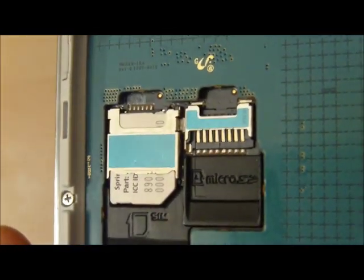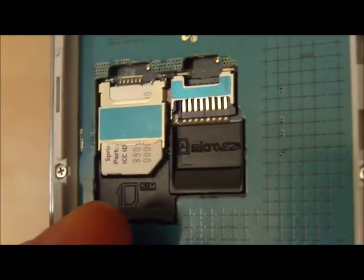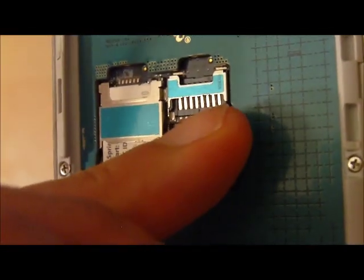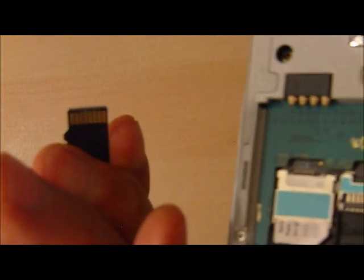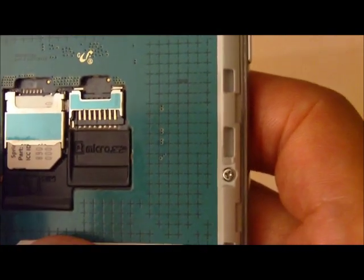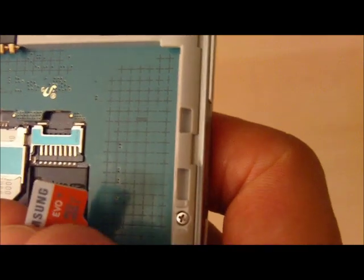So if we look at the back of the phone, there's a SIM on the left hand side, and the micro SD slot. If you look at it, there are the contacts for the micro SD slot, and over here, contacts for the micro SD. So what you want to do is insert this micro SD into that slot. All you need is for the contacts to touch. So you do want to push it all the way in.